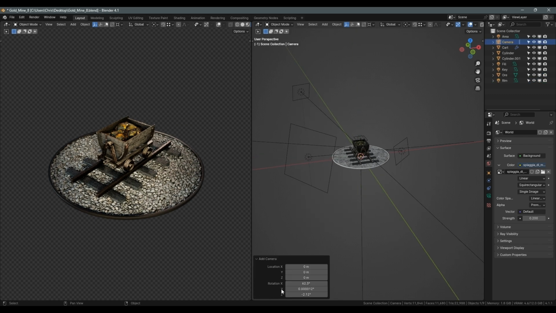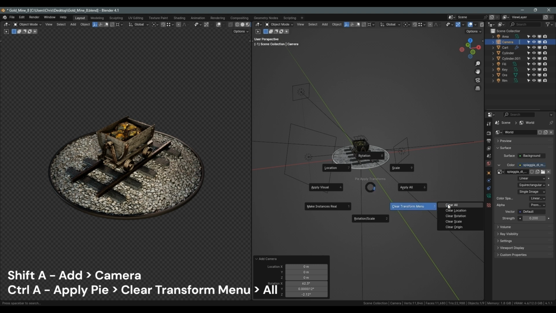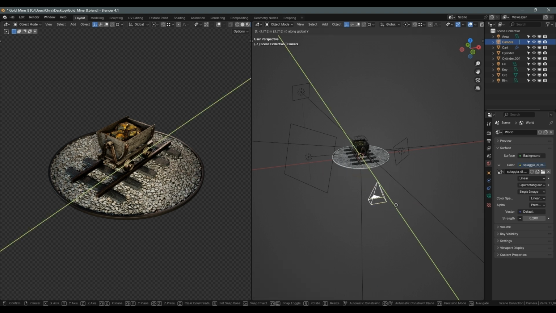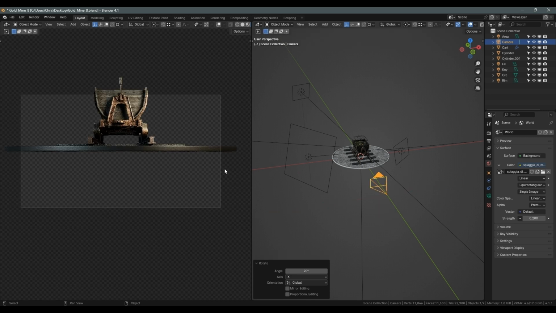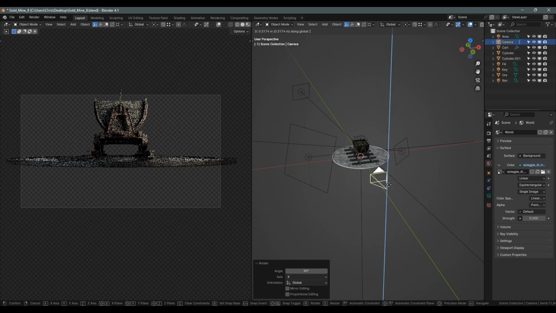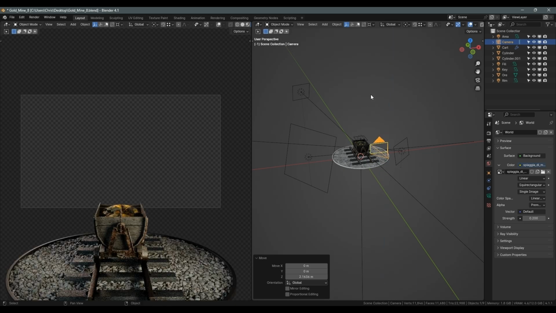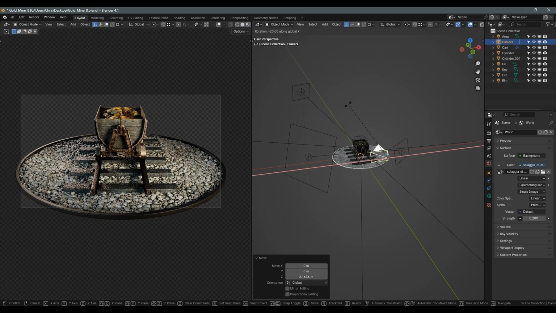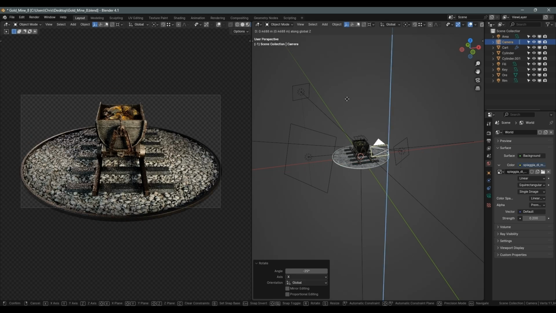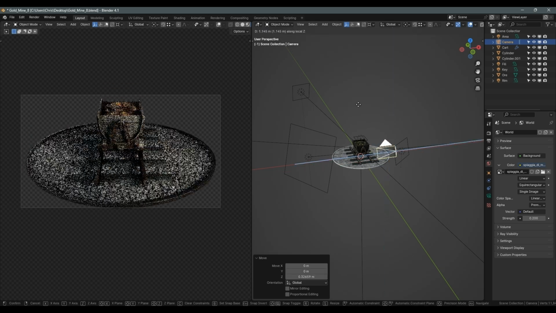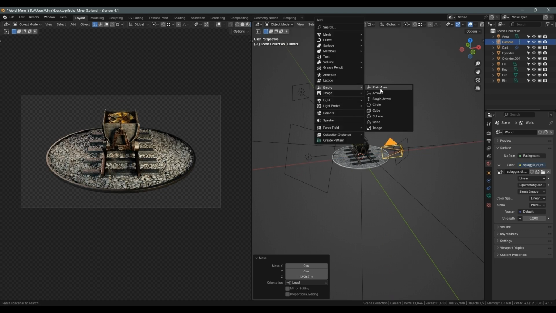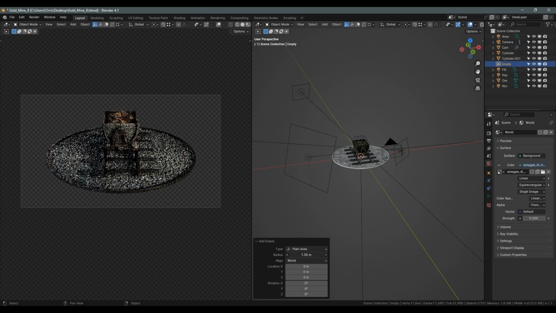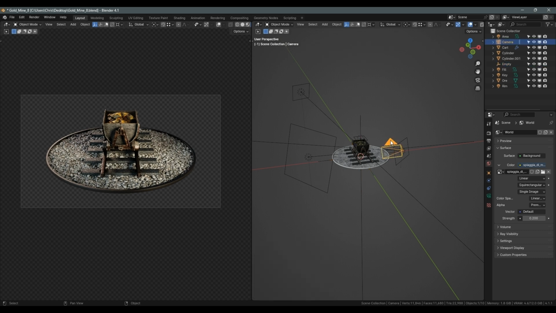Next, I'm just going to show you quickly how to set up a camera for a turntable. So I've added a camera and cleared the transforms, moved it back on the y-axis, rotated it 90 on the x-axis, and then in the rendered view, pressed 0 to change to the camera view. Then moved it up on the z-axis and angled it down on the x. You can then use G Z Z to move the camera further away. And I'm going to add in an empty and scale it up to about 3 meters. And then I'm going to parent the camera to the empty.